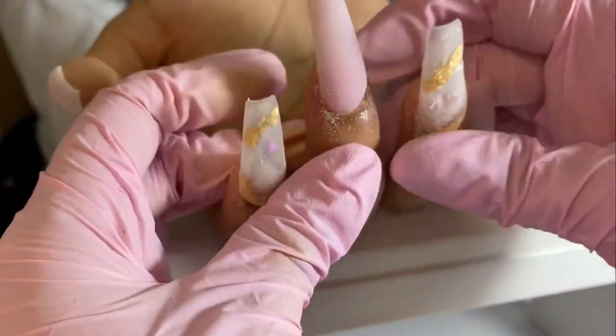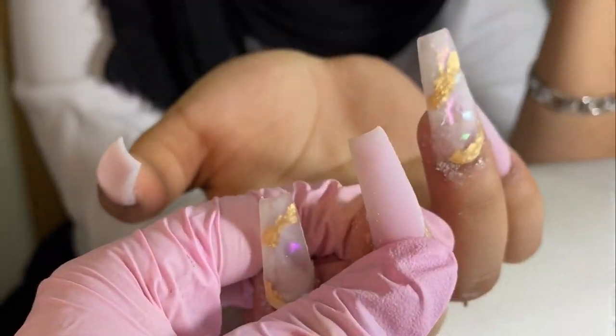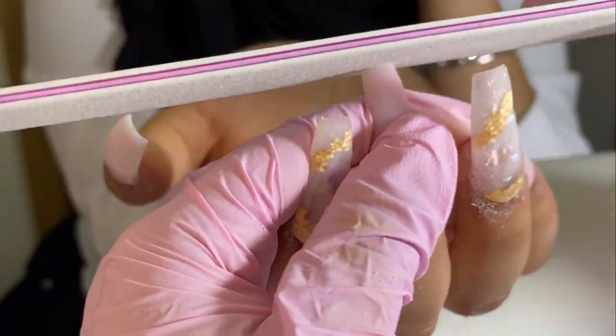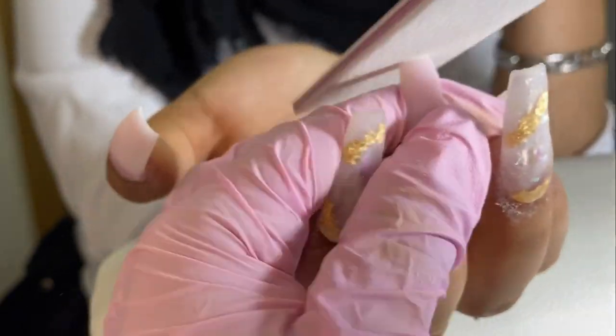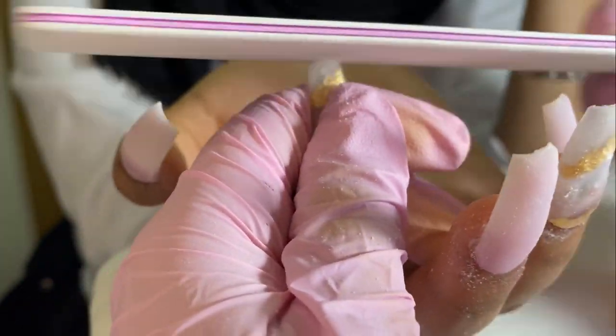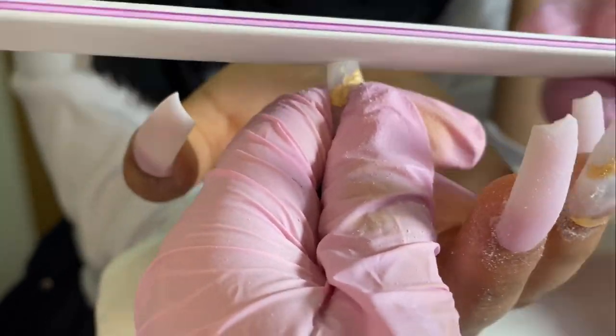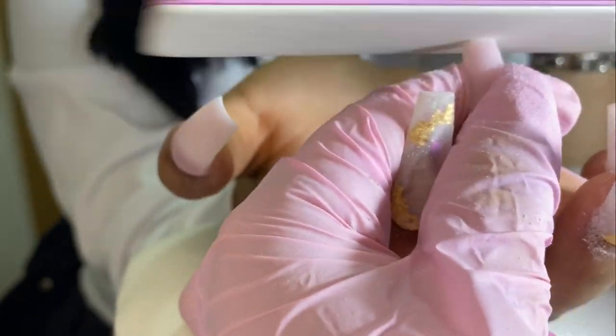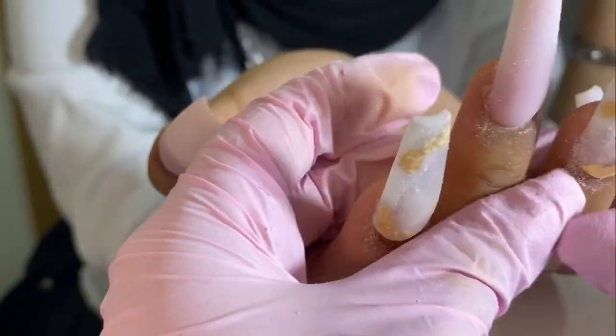This is how I get the tips looking nice and straight. I know I had a comment on one of my videos asking how you can get them looking nice and straight, and that's exactly what I do. I just flip the client's hands from their view to make sure I get a better look at those tips, and then just file as much as I need to get those tips looking nice and straight.